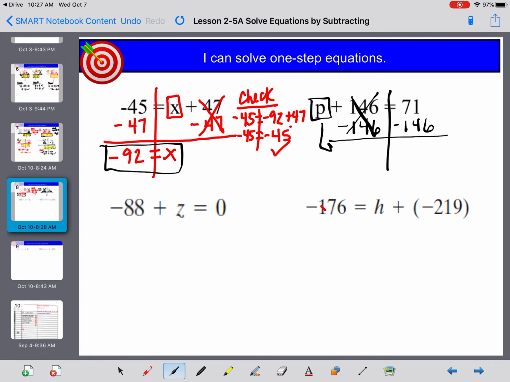This equals 0. P is all that's left on the left-hand side. My equal sign goes on that dividing line, where my equals go. 71 minus 146. You're going to have to do a side problem. I always get kids who ask, can I do a side problem where I put 146 on the top? Yes, you sure can.